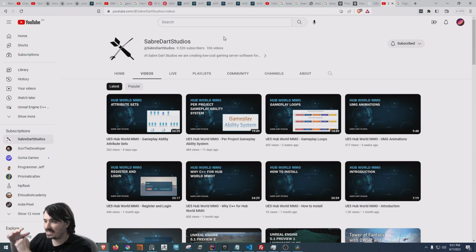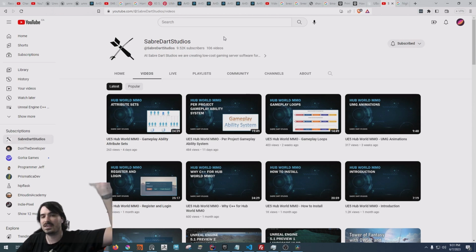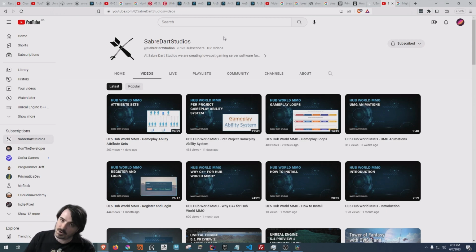But if you sidestep all of Unreal and build your own entire net server from the ground up, just the server part of it, you get everything you want. And really, if you want to make an MMO, that's the way that you should go. And you should use an entity component system most likely.